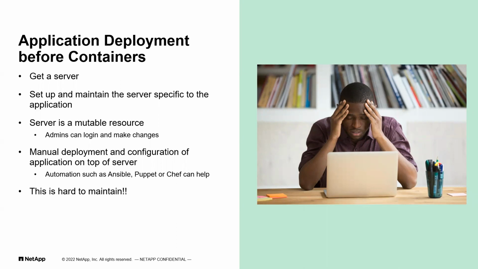Then you have to deploy your application, right? That takes a while. If you've got automation in-house, such as Ansible or Chef or Puppet, this might make it a little bit easier. But still, you're looking at best several minutes if you're using automation, to several days or weeks if you don't have any automation or if you've got a very complex application. All this is really hard to maintain.